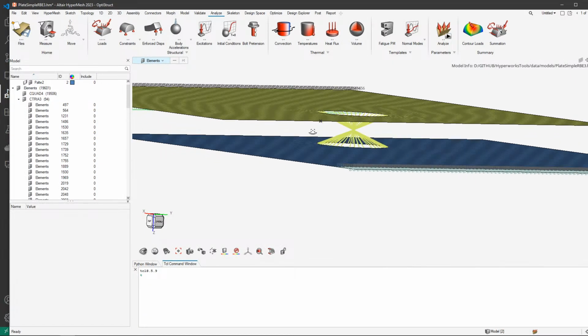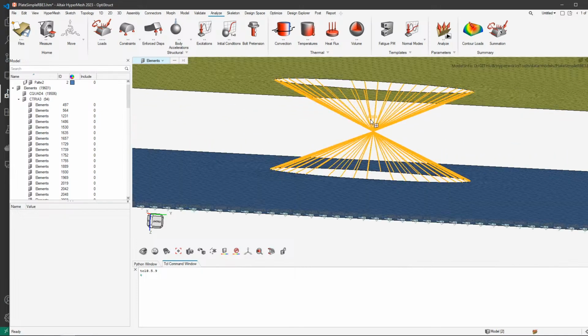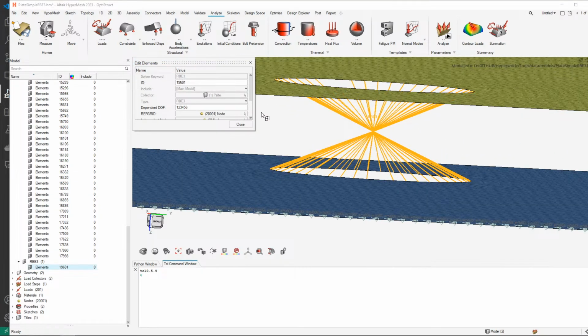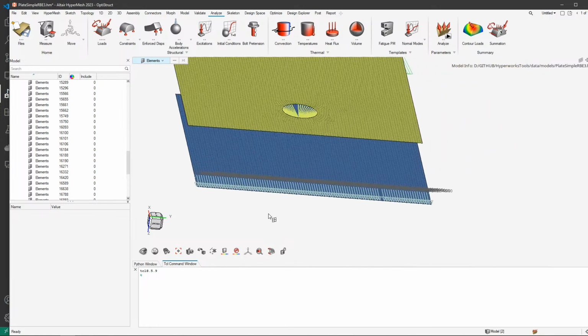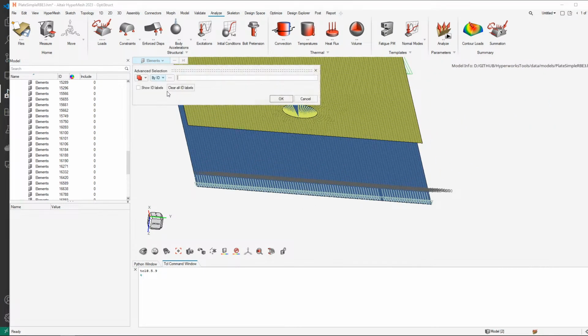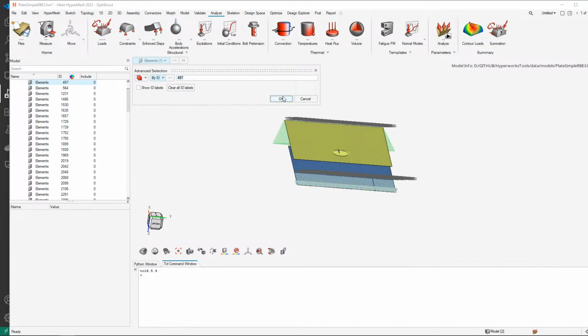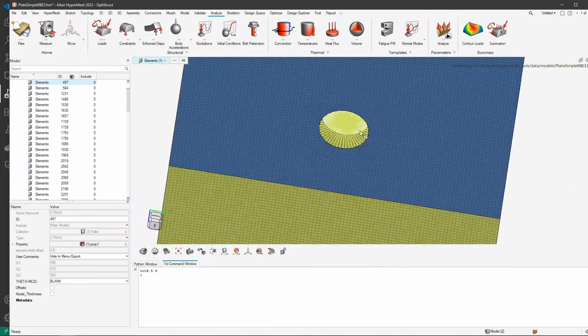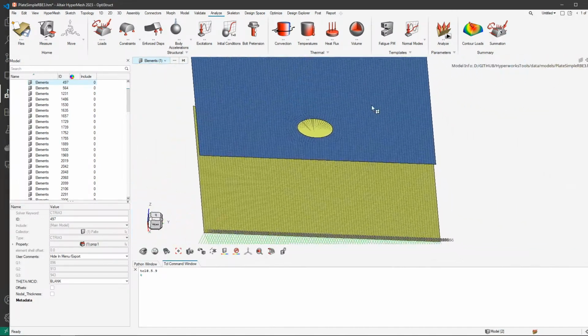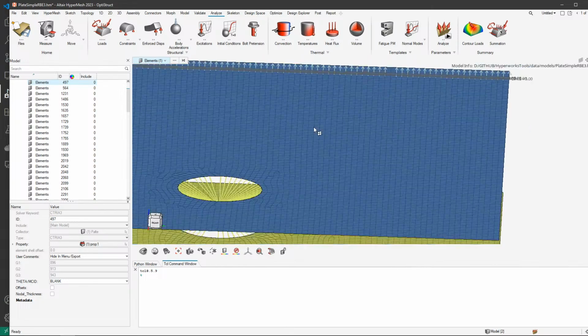If it's now this element, no, that would be too easy. So let's see, element by ID 497. And we play the blind Manu again.